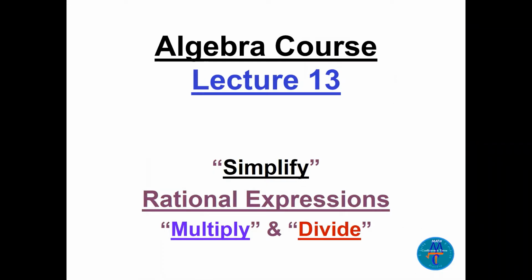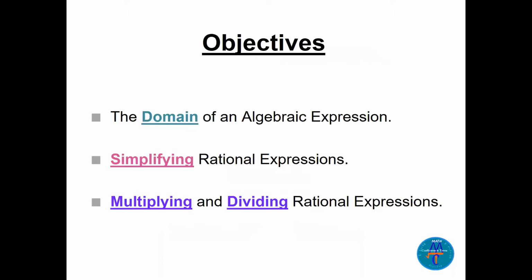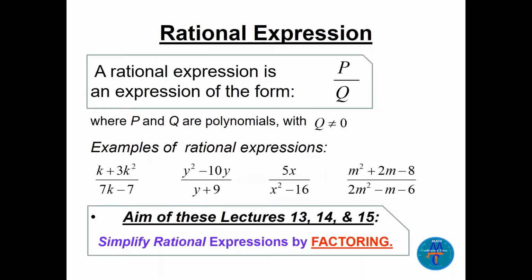In this lecture, we simplify rational expressions after we define what a rational expression is, and we will also multiply and divide them. Just to mention here, in lecture 14, you can expect addition and subtraction. So the objectives of this lecture are to find the domain of an algebraic expression, to simplify rational expressions, and multiply and divide rational expressions.